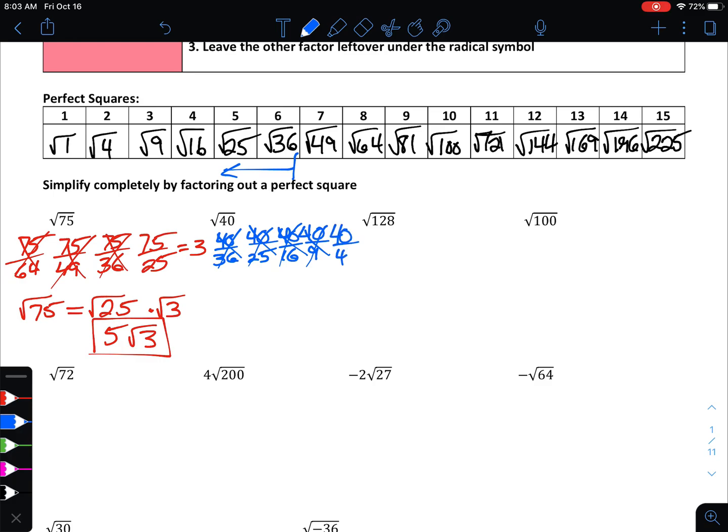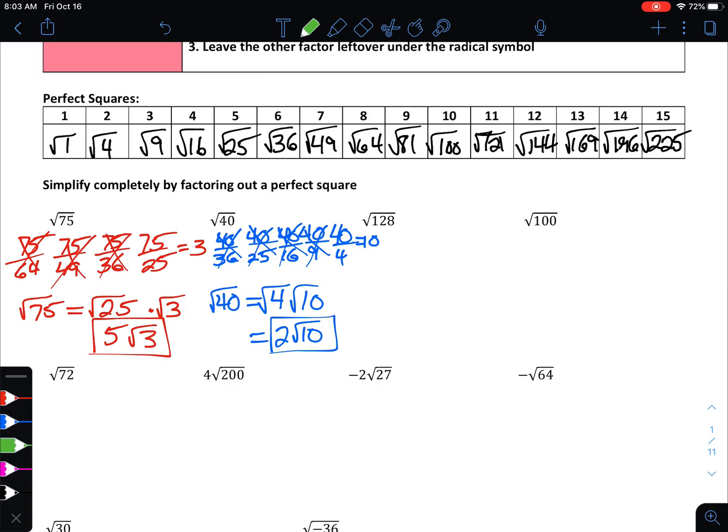And yes, you can take 40 and divide by 4. 40 divided by 4 is 10. So what we're going to do is rewrite the square root of 40 as 4 and 10. And again, we'll keep square root signs above each of those since we haven't done any of that yet. Now again, we're going to simplify the one that's a perfect square. We know that the square root of 4 is 2. And so then we'll simplify that to be 2, keep the square root of 10 after it, and there would be your answer for the square root of 40.